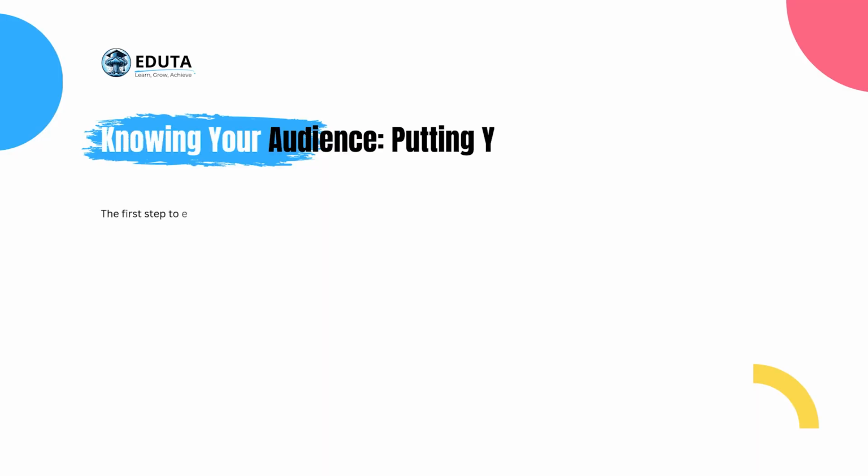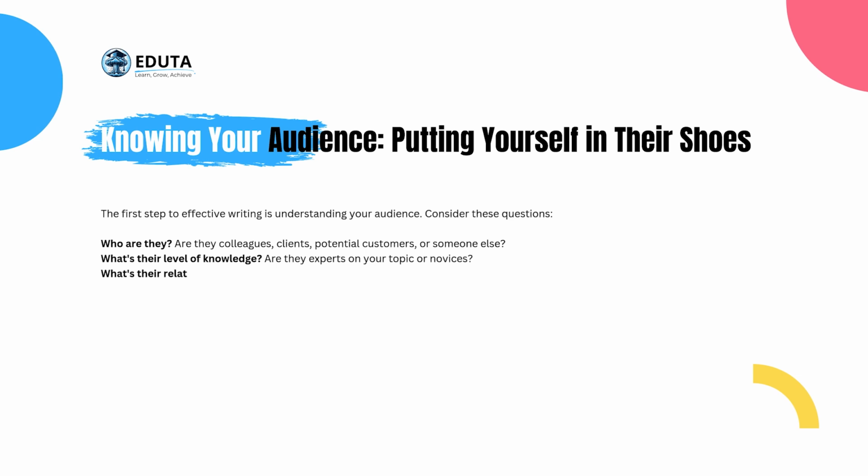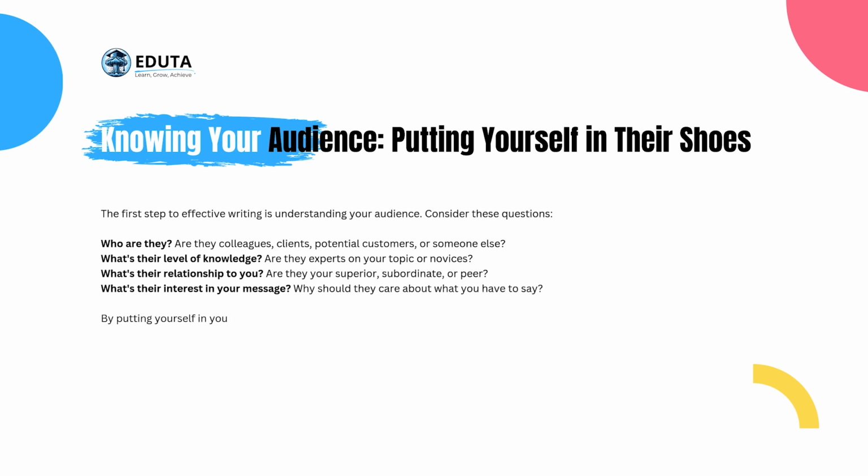Knowing your audience, putting yourself in their shoes. The first step to effective writing is understanding your audience. Consider these questions. Who are they? Are they your colleagues, clients, potential customers, or someone else? What's their level of knowledge? Are they experts on your topic or novices? What's their relationship to you? Are they your superior, subordinate, or peers? What's their interest in your message? Why should they care about what you have to say?